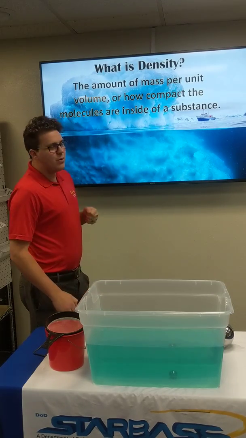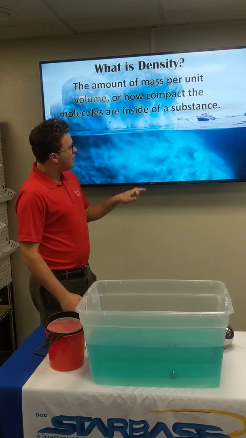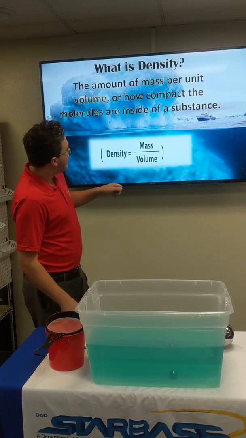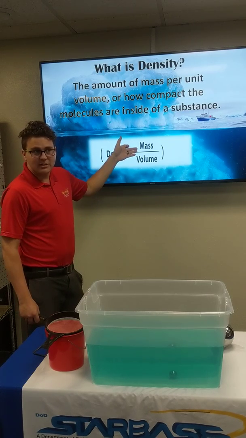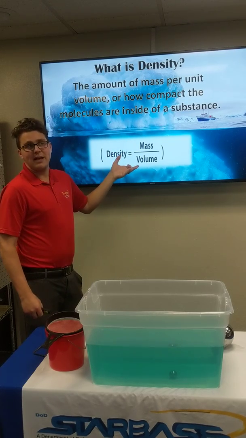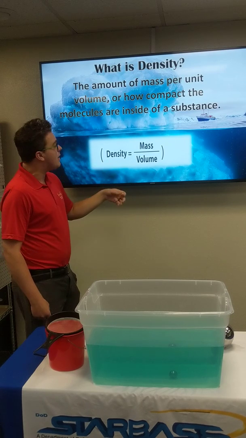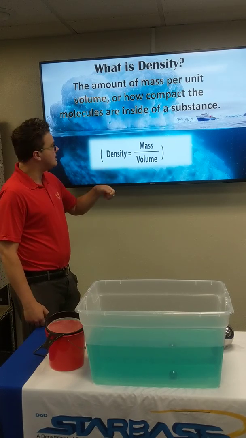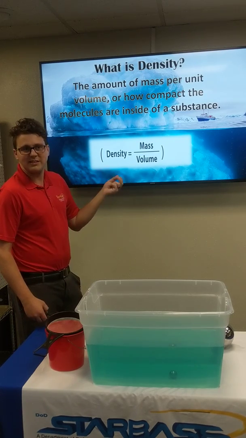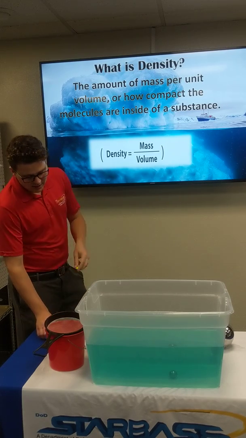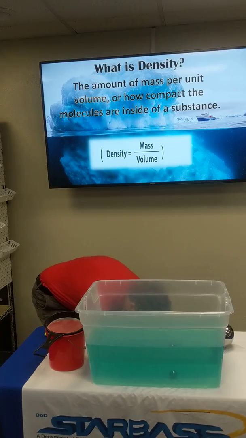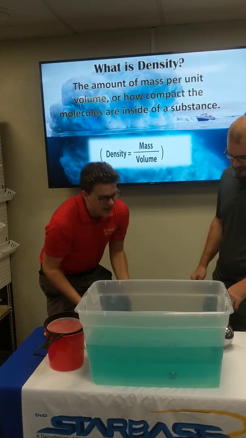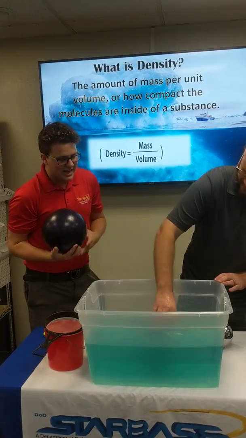And so, if we are going to be looking at density, it probably helps to know what the formula is. And we have a very simple formula. You take the mass of that object and you divide it by the amount of space it's occupying, its volume, and that will give you the density in a unit that we will say grams per cubic centimeter. So we have a couple of things here to look at, and if you'll help me with this one, Mr. Dilworth. Oh, yes. We have, get this guy, oh yeah, get that out of there.